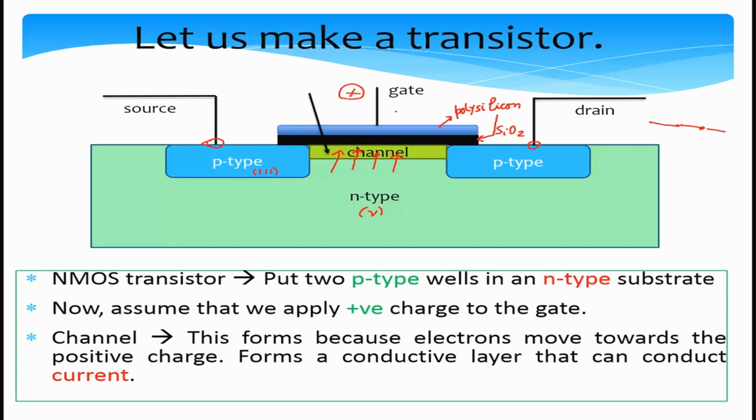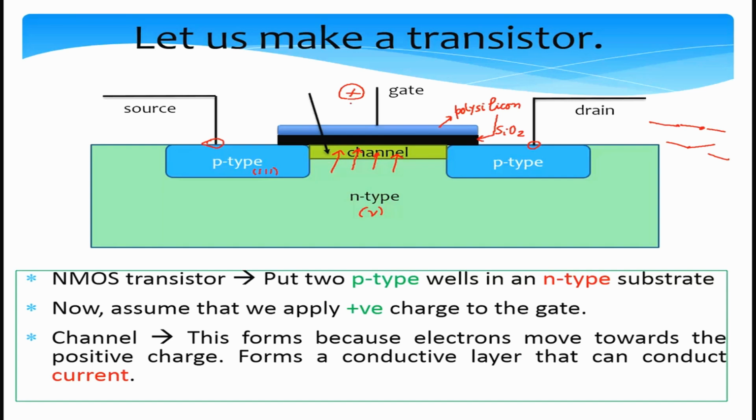Then if we apply a negative or zero voltage to the gate, the channel will go away, and since even a doped semiconductor is not a very good conductor of electricity, we can think of this as the switch being open. So what is the controller of the switch? The controller of the switch is the potential at the gate.